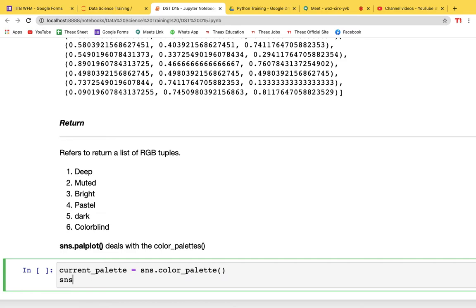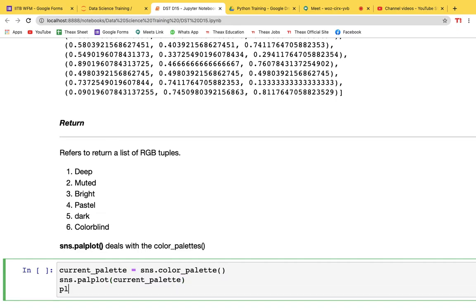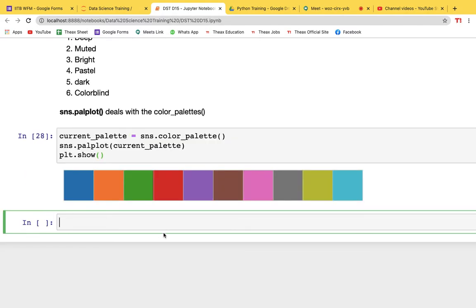And I'm saying a pal plot of this current palette. Cool. Okay. And let's just show it. So you will see all the colors basically.